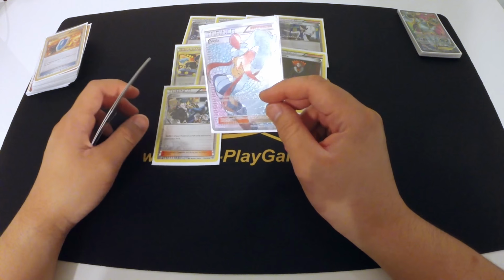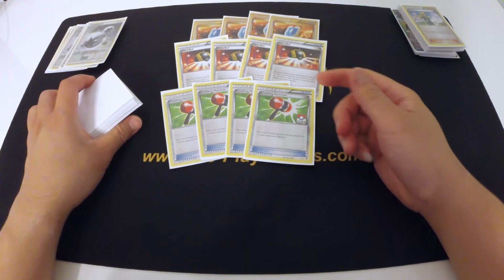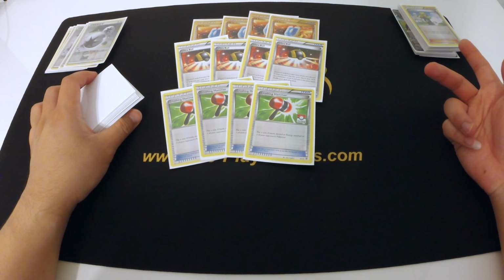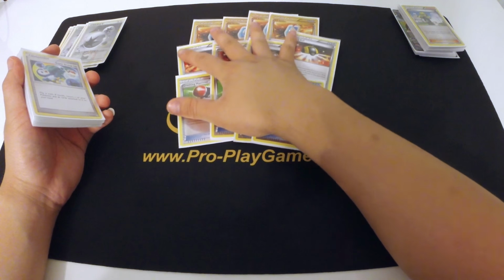Alright, for the rest of the item cards, we have the standard stuff. 4 VS Seekers, get supporters back. 4 Ultra Balls to search, drop hand side down for Shamans. 4 Crushing Hammer. So we have 4 Crushing Hammer, 2 Flare Grunt, a Rosec, and a Slowking every turn. So this is all about messing up your opponent's energy counts.